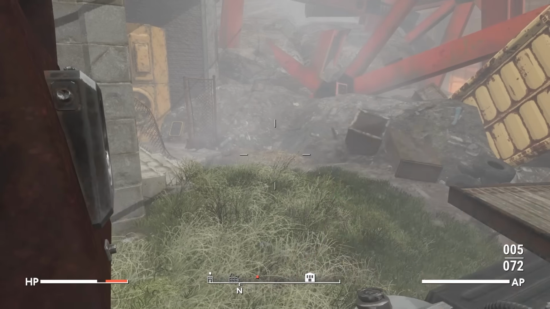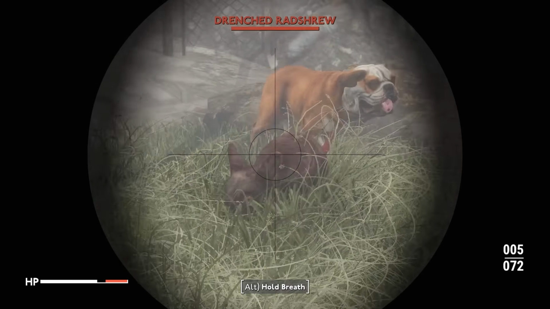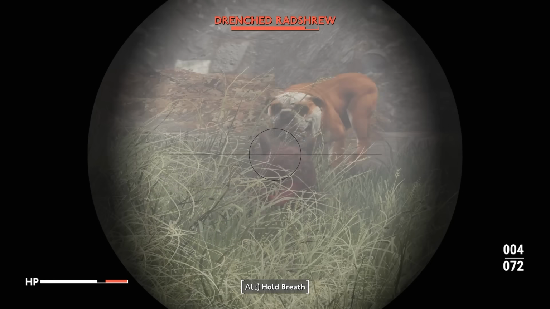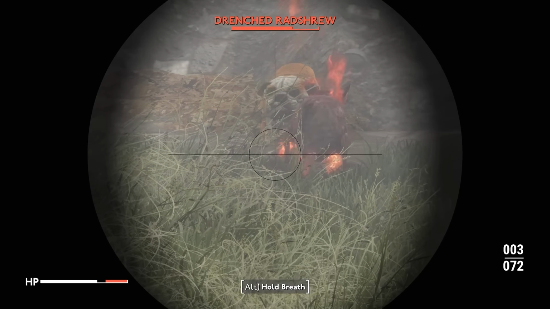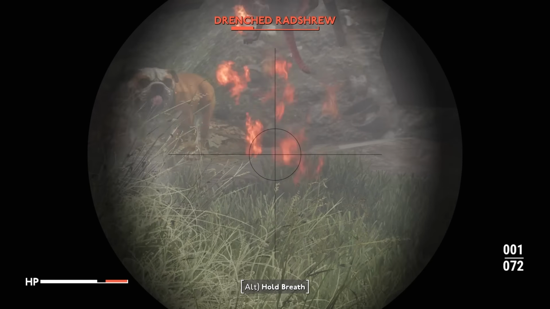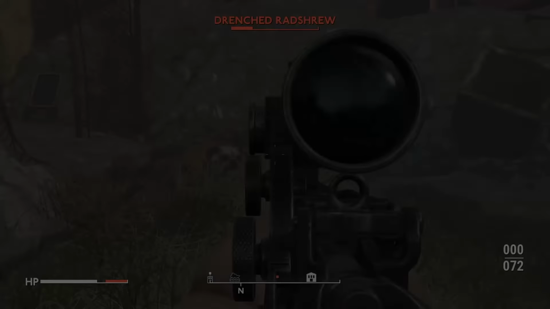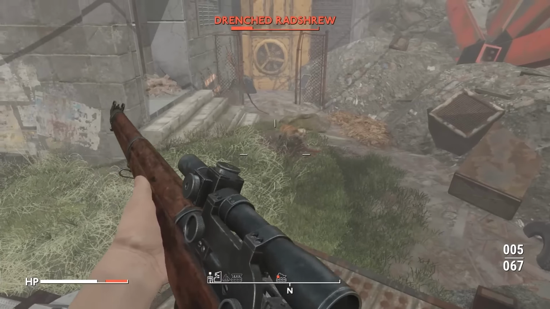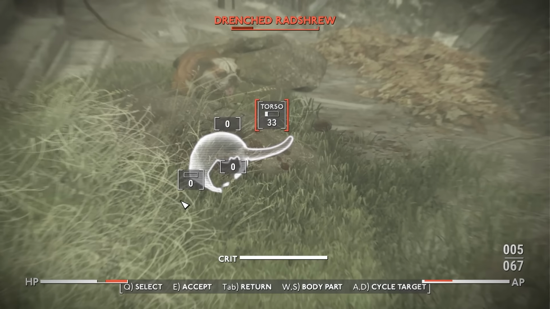Okay. Service rifle. Churchill, hit him! Churchill, grab him, please. All right. Here we go. Yeah, this gun was the right choice. Oh, stop jumping, Rad Shrew. Okay, I don't think the Rad Shrew can hit me up here.